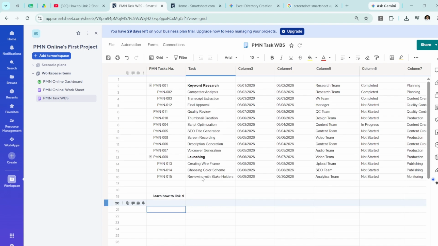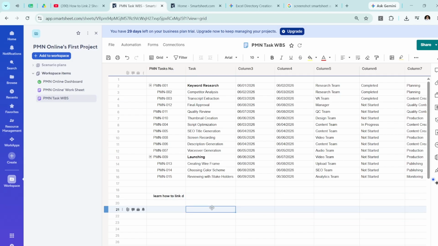Alright, let's get started by understanding the basics of what we are trying to achieve. When you link two sheets in Smartsheet, you're essentially creating a direct connection between them. This allows data from one sheet, known as the source sheet, to be displayed and updated automatically in another, called the destination sheet. This is incredibly useful for maintaining data consistency and saves you from the hassle of manual updates.